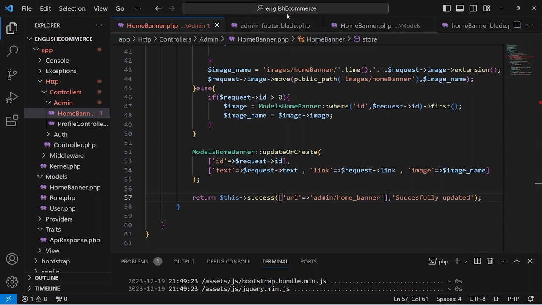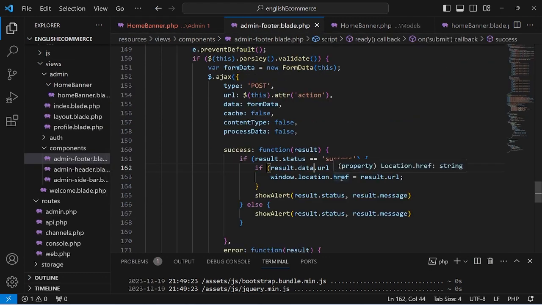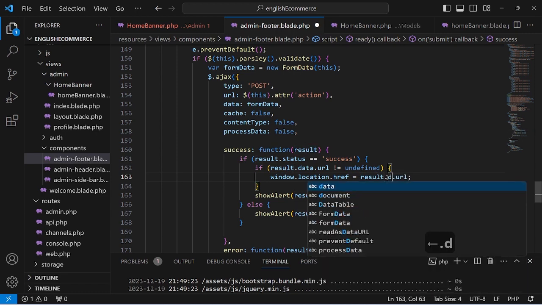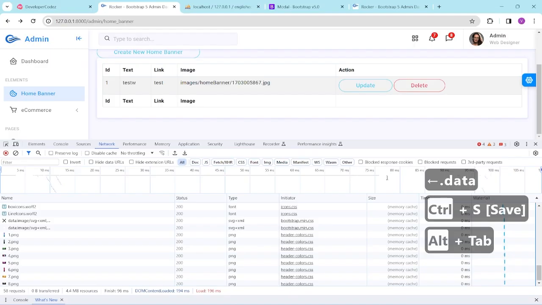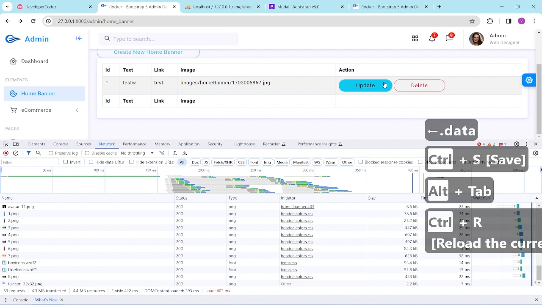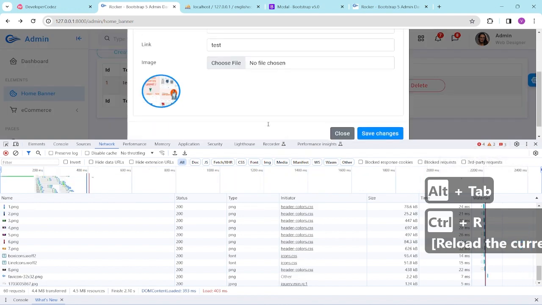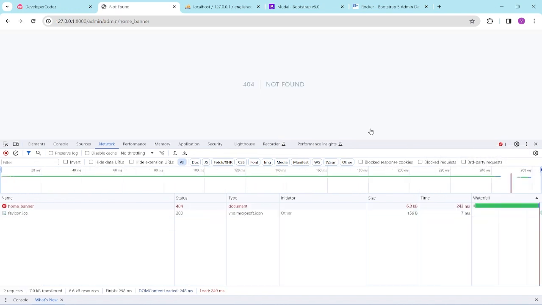Okay, there is one more thing. Actually, we are updating on result.url. Data, update, save changes, admin, home banner.